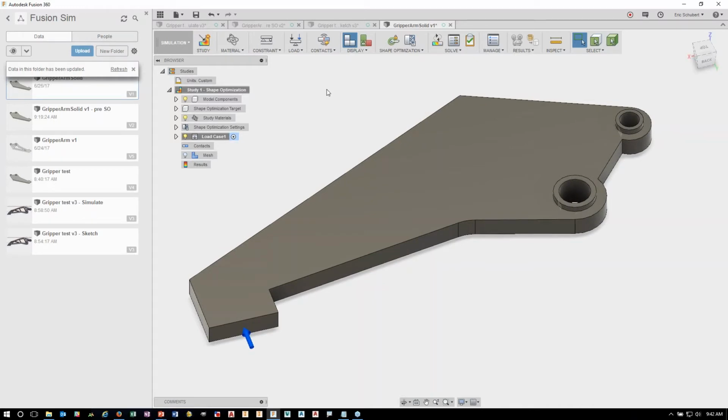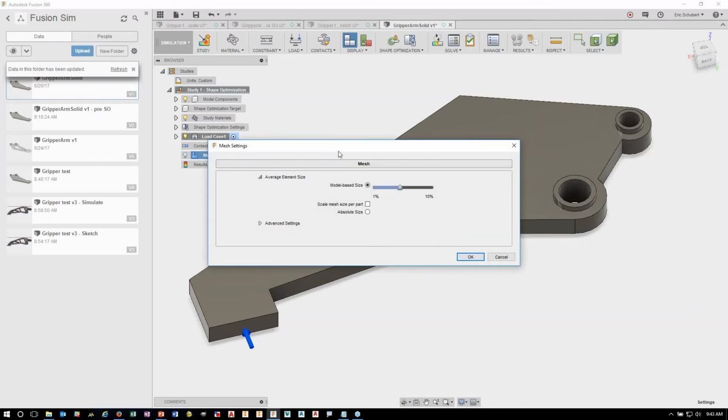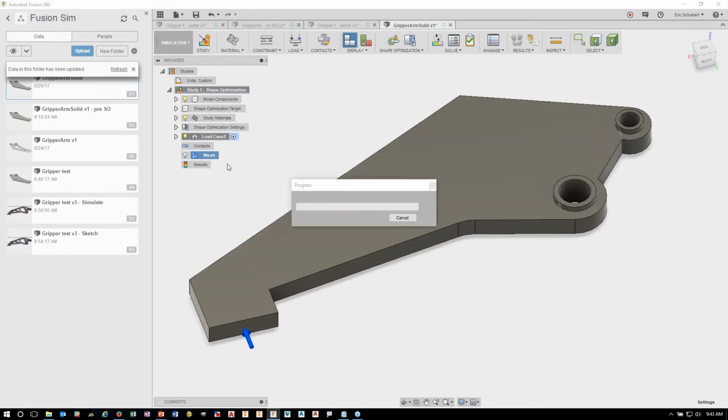Once I've applied my loads and constraints, I have to break down this problem, and I do that by converting this model into a mesh. The mesh determines how many calculations are required in order to complete this entire simulation. The finer the mesh is, the more accurate my results will tend to be. Ideally, I would make this as fine as possible, but there's a diminishing point of return where if I make it too small, it will just take forever to run, and it really doesn't tell me all that much more about my model. So I'm going to choose a specific mesh size because I happen to know the size of my part. I'll break this down to a 3-millimeter mesh and then tell it to generate that for me.